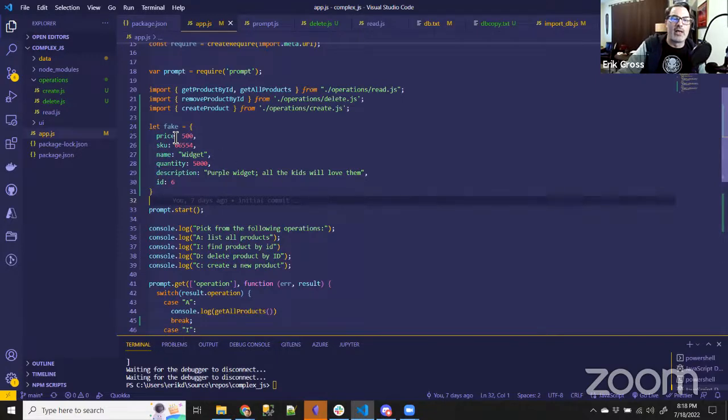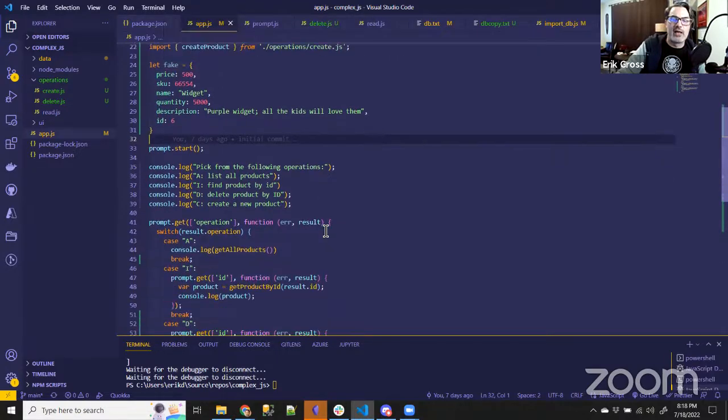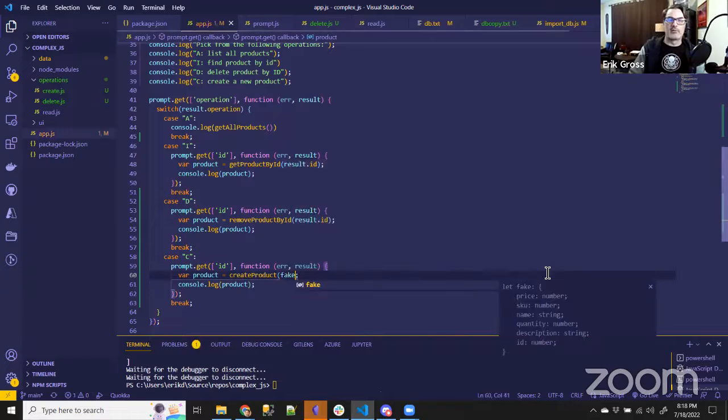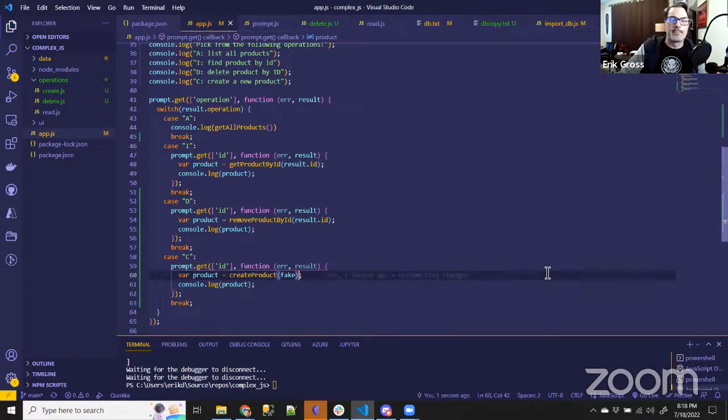All right, so we have fake up here, so we have access to it. When we call create product, let's pass in fake, like that. Now let's follow our logic again. When we run this, it's going to add this new C option for creating a new product. We're going to type C. It's going to ask us for an ID. We don't care about that right now.